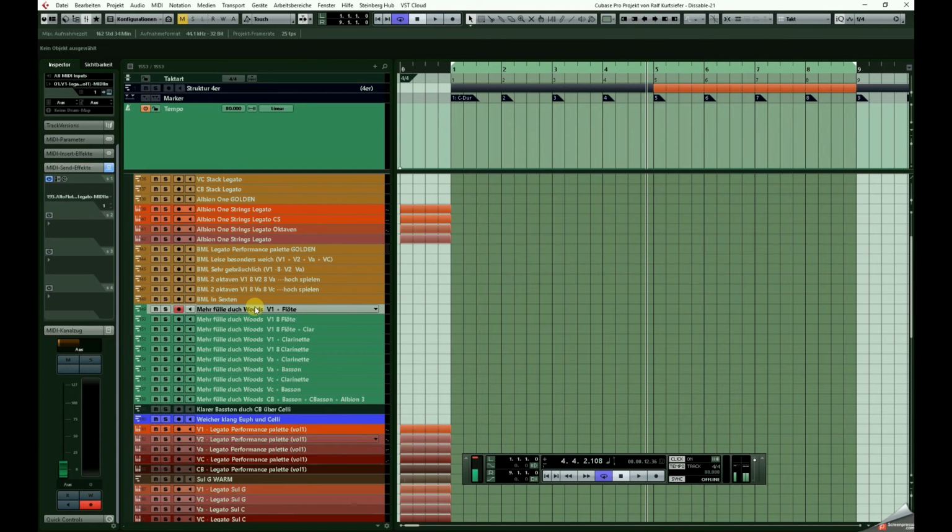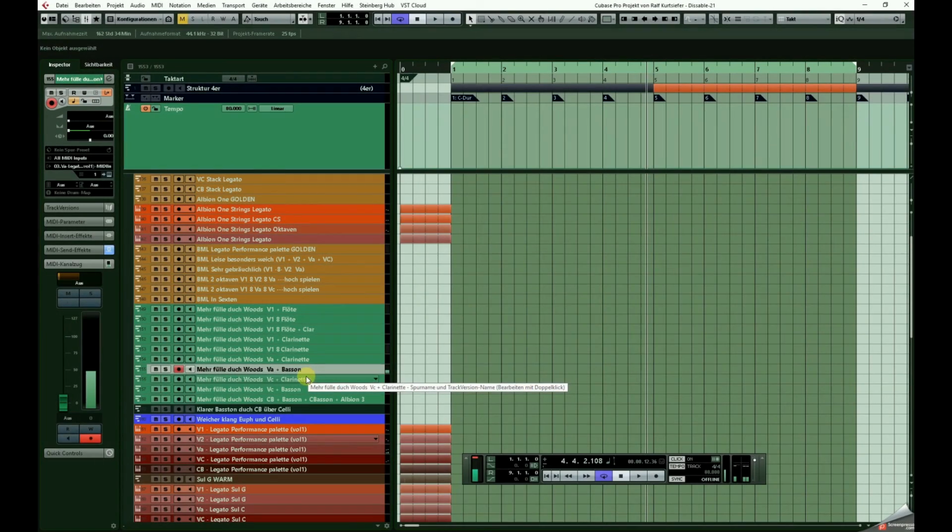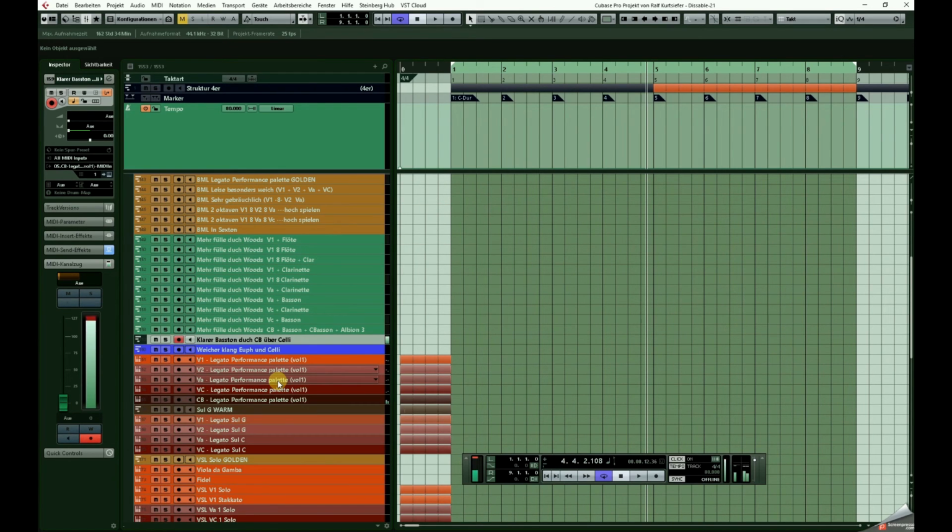The green ones are always woodwinds. These are cellos together with horns.